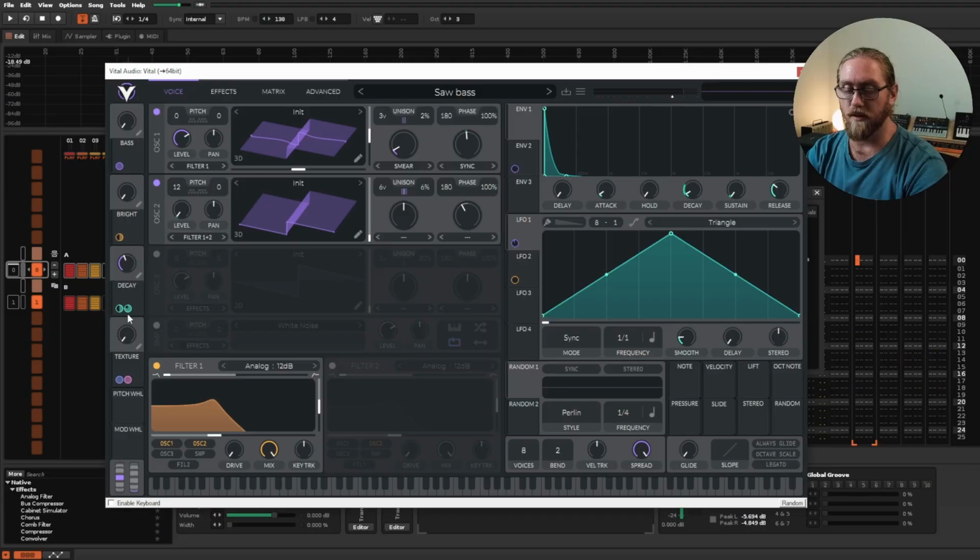Let's have a look at some theory, and I thought let's use Vital for this one just because it's got a really nice visual interface, but it's got 4 macros, and this is really where it cemented my mindset about having fewer macros, but the way you use them can really open up the sound and being able to get really nice controls. So I've just got Renoise in the background just to make it look a little special, but really what I do is when I first come to making my patch is I make that initial sound. So this is the sound that I want to use.